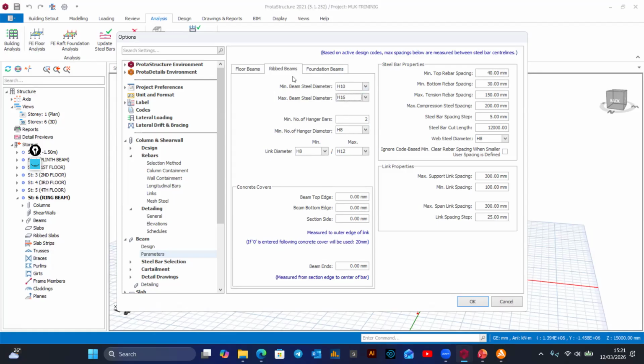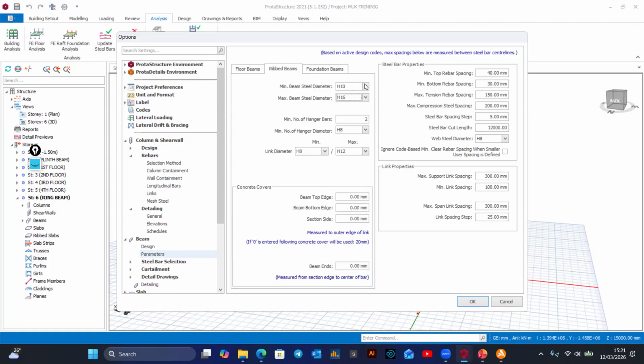The minimum diameter of bars in a beam is 10. And the maximum diameter of bars in a beam is not defined.